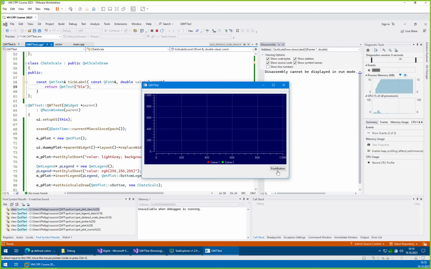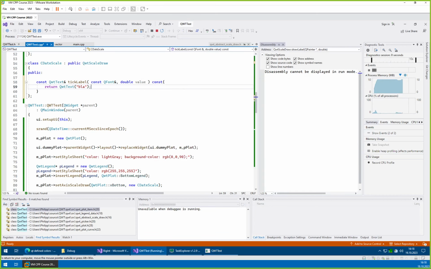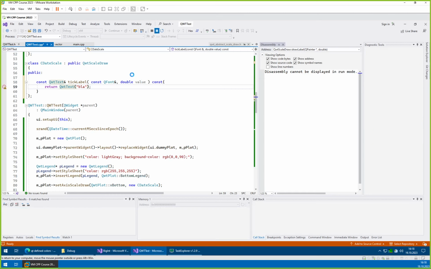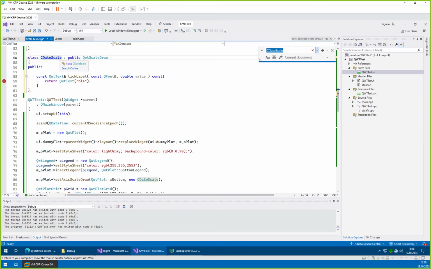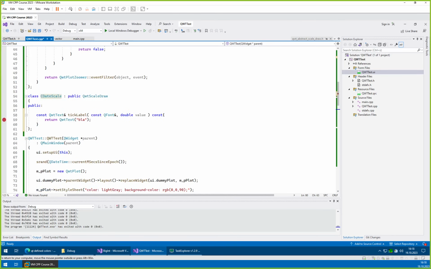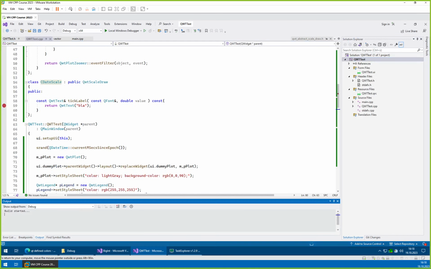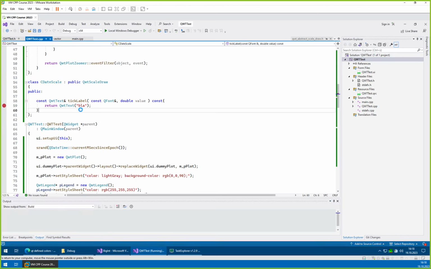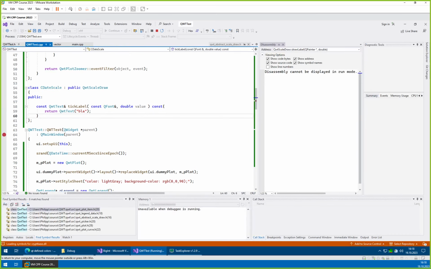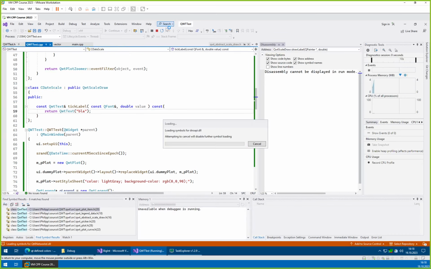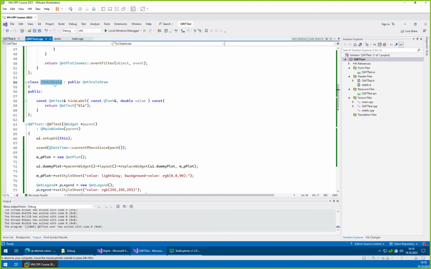But it is not using this. Wait. We have set it. Did we compile this? Let's quickly rebuild it. Why are we not using our new class?